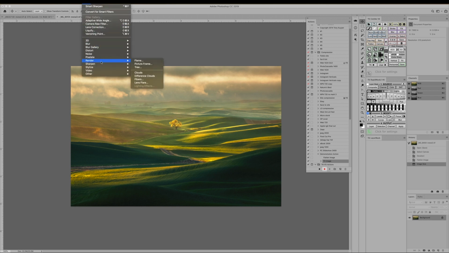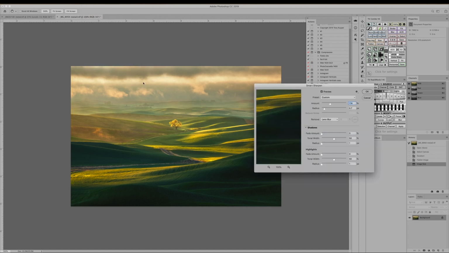So I'm going to go up to the Filter menu, go down to Sharpen, Smart Sharpen. And these are pretty decent starting values. You can see I have my amount and my radius here, and you can adjust these. These are just starting points that I think are effective. So I'm going to go a little bit more. Maybe let's go 200 for our amount, or right around there. And I'm going to go with 0.8 for my radius. And that's giving me a nice sharpening value here. And it's just on the edge of being maybe a little bit too sharp, but it looks good. So I'm going to hit OK.